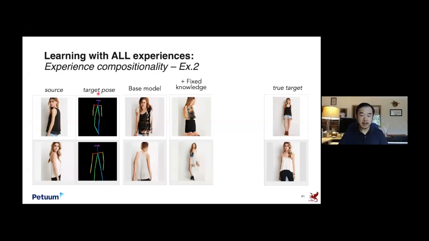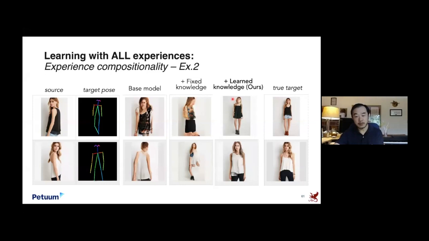And when some people wear something that has not appeared before, the machine can be confused and start to misplace the body parts. But when you use the learned knowledge with both the rule, the rewards, and also the examples, these three sets of experiences, you will start to see the results behaving better. Again, these are achieved by using just a small amount of training data.